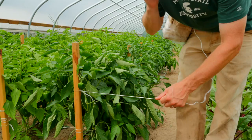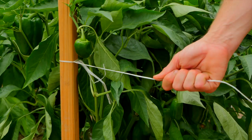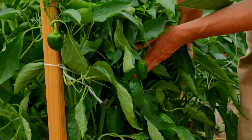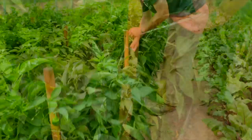You don't want to put all of your strings on at the beginning of the season when the plants are small, because as they grow you end up trying to jam them up through there and they get damaged. We do it as the plants grow when they're a little taller like this — you can use your hand to pull them back and run the string under. Make sure you run it under a fruit, not on the outside of it, so that as the fruit grows it doesn't cut into there.